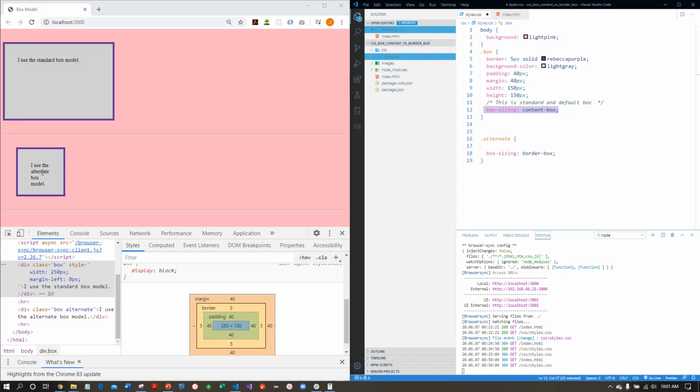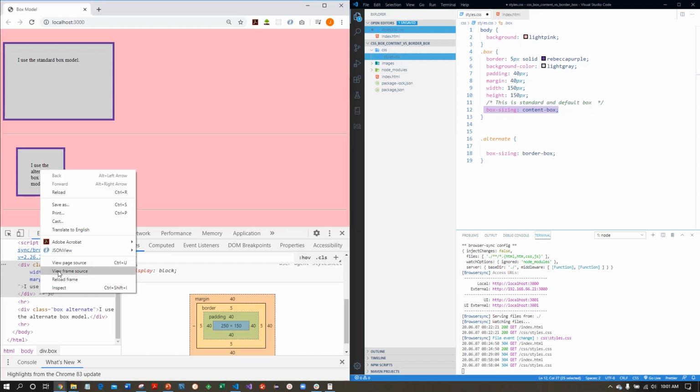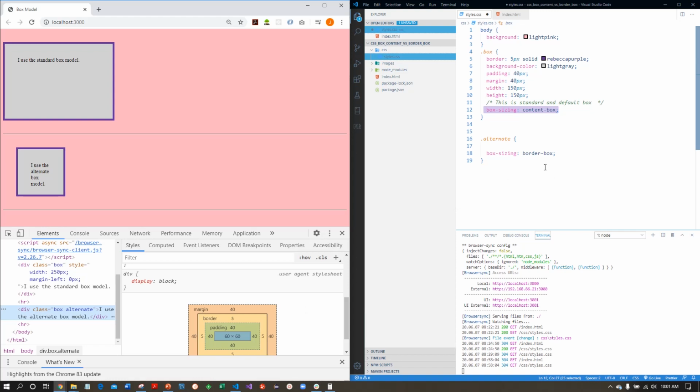Let's take a look now and examine this alternative box model down below. Really, the only change is the additional class here, the alternate. So this sizing is going to be border-box. And remember in border-box that the box size is the size at the border, which has already included the padding and the content. So notice now, the content size is shrunk down because it's a competitor for height and width with padding and border. Notice here, when I increase the border or one of these dimensions, here let's increase this to 60.